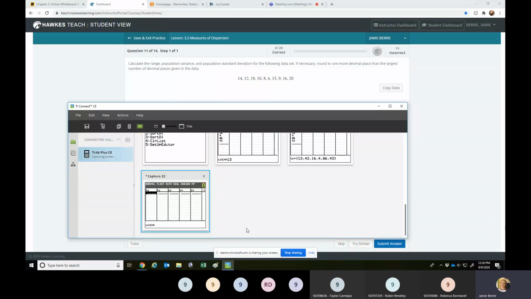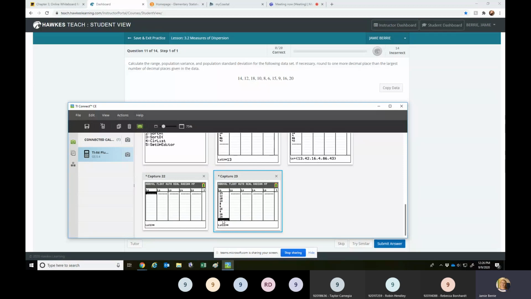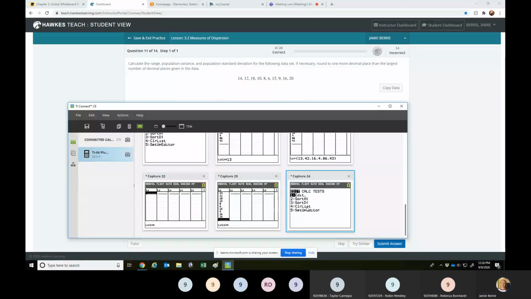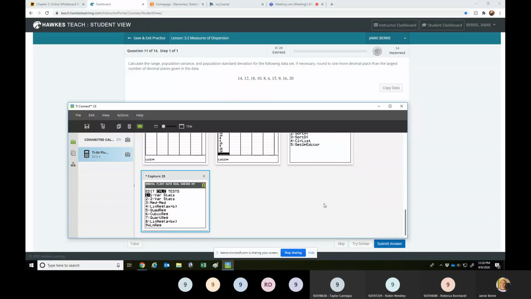All right, so this is what I've got going on right now. I've got all of my data in here. Now that your data is in here, you're going to go back to stat. So hit the stat button again. It'll take you back to this main menu. And then look up here at the top, see how it says calc right there, C-A-L-C, calc. That means calculate. So that's where you're going to go anytime you need to calculate something. So go over to calc, make sure that's highlighted. And then it's got a bunch of options here. We're going to do one var stats. That means one variable statistics. All right, so hit enter.